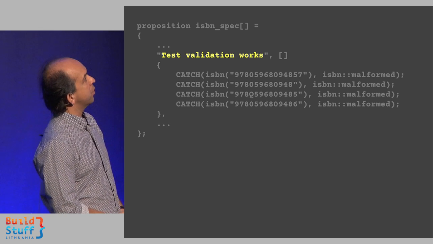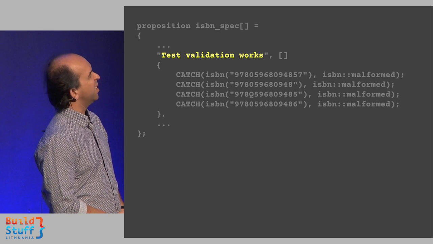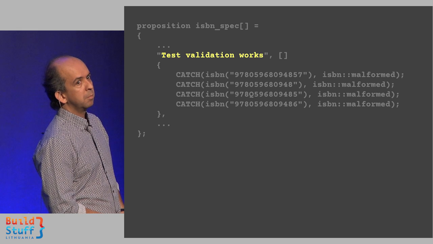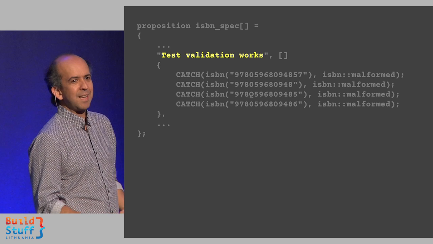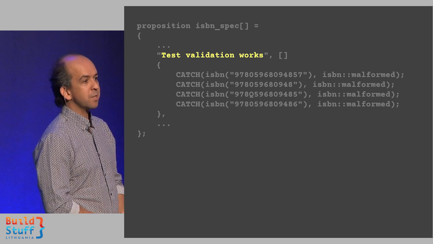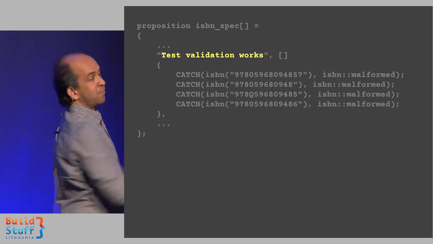I mean, there's 4 examples there. Can you tell what's wrong with each one? You might be able to guess a couple. But it's not immediately obvious. And you tell somebody, look, this test validation, what does that actually mean? You haven't told me what your intention is. I know what my intention is. I want to test validation works.